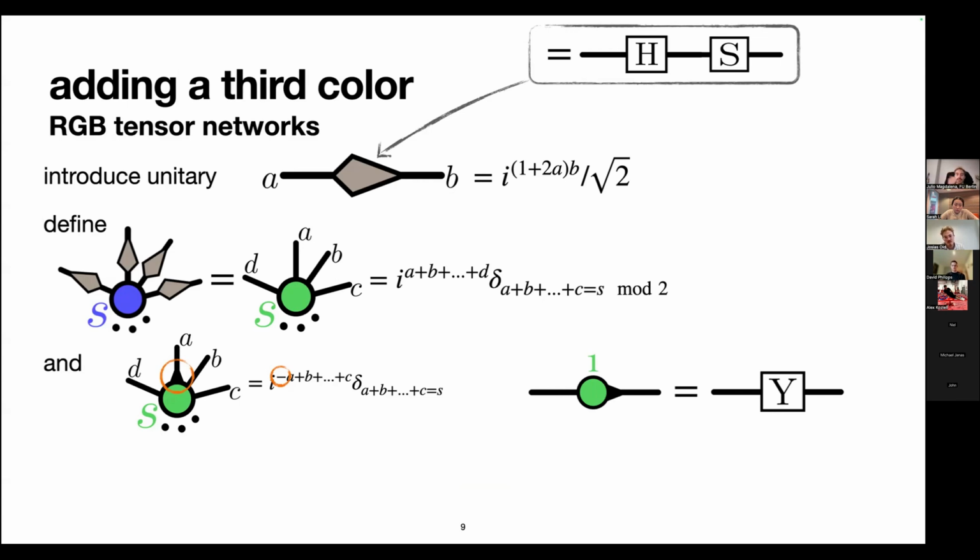Like we have now this one direction going in. But this also makes sense, because if you think of the Pauli Y matrix, which is i times the product of X and Z, its transpose is -Y, whereas for X and Z, the transpose is the same. So there's no way we can have a fully symmetric graphical calculus if we only wanted to depend on the way that we contract things, and orientations of the edges shouldn't matter. We have to have an asymmetry in the tensor representing the Pauli Y.